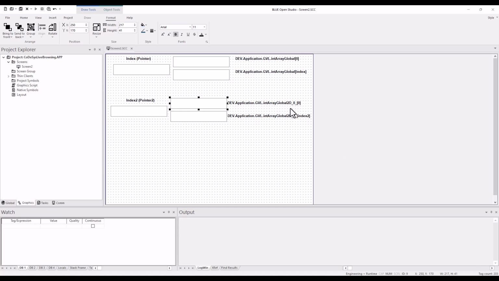So say in this big global array, say it's a 1,000 deep array, for example, I don't necessarily need to get at all 1,000 elements. With tag integration, if I even need to get at 10 elements, it's going to consume 1,000 tags. When I do it in a driver sheet, if I only need 10 elements, I will only consume 10 tags. So let's go ahead and take a look at what that looks like when we use a driver sheet.